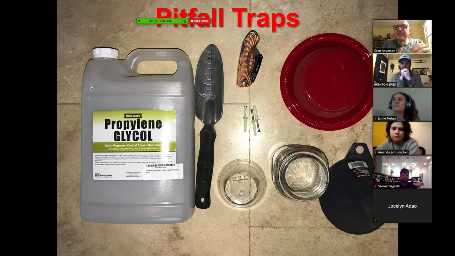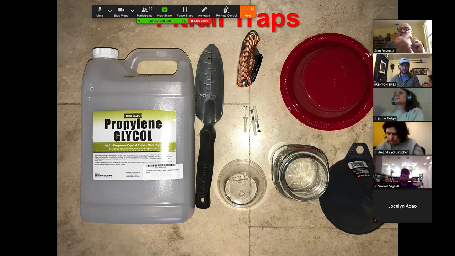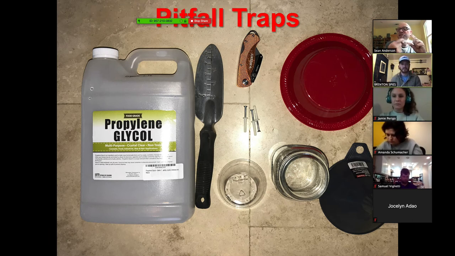The other thing that's neat about this technique is we're using solo cups. Everybody can get solo cups. And I went and checked several stores yesterday. Even in crazy Coronaville quarantini land, there might not be toilet paper in your store, but apparently people don't need cups. Everybody's got cups in their house. So these are cheap. And the great thing is that they're all the same standard width. And so with this technique for the pitfall traps, the depth doesn't particularly matter.